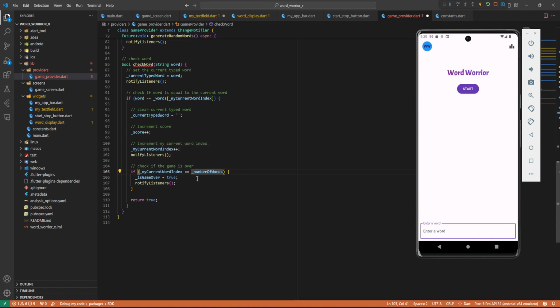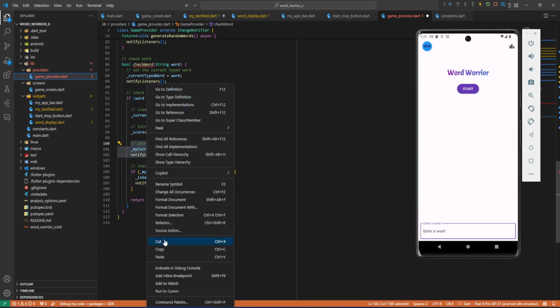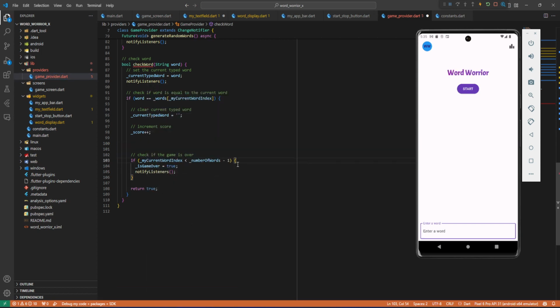So what we're going to do is say, if current word index is less than number of words minus 1, which means the game is still playing, only then are we going to increment this. Let's cut it from here and paste it there.